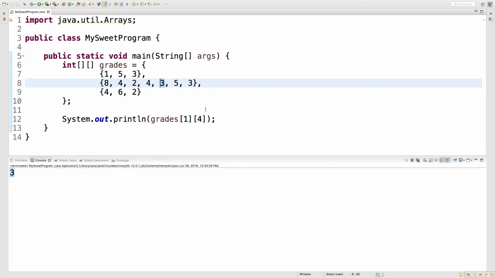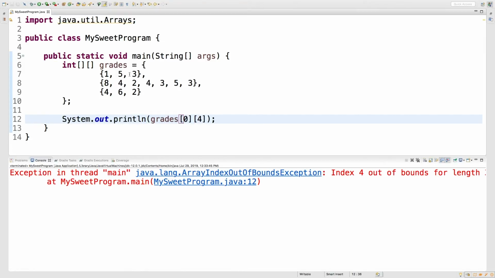So you do need to be careful with this because we're not in a square shape, so it can be really easy to go out of the bounds. So for example, if we were on index 0 for the row, we're going to get an issue. You can see we get an exception. That's because this one does not have an index 4. Keep this in mind when you're iterating through these things. You can't necessarily just assume it's a table.